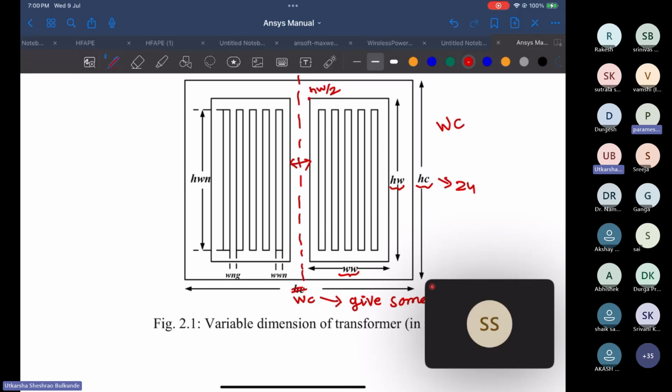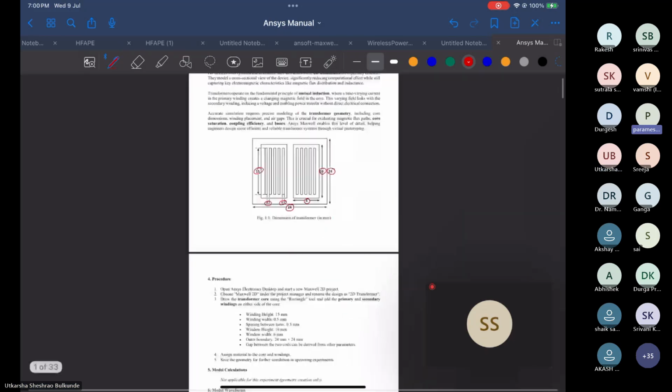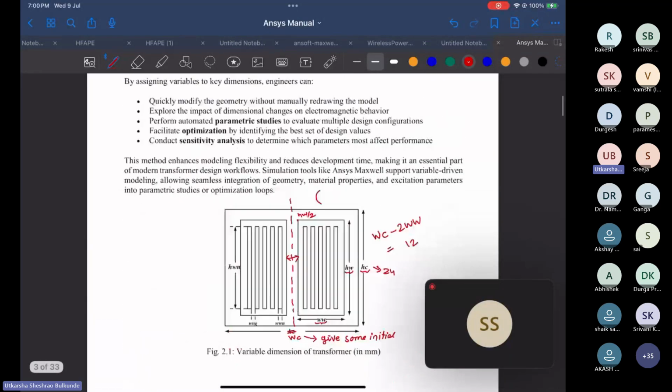So WC minus 2 times WW. Here what we got is 12, right? 6 plus 6 is 12, 24 minus 12 was 12.